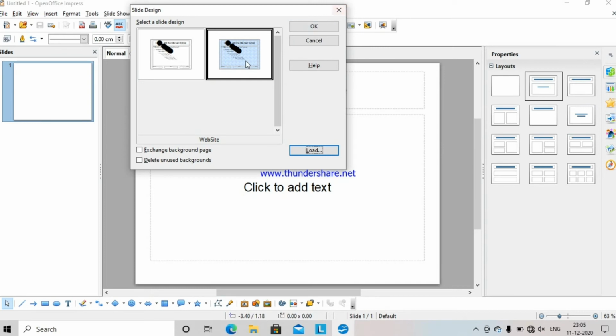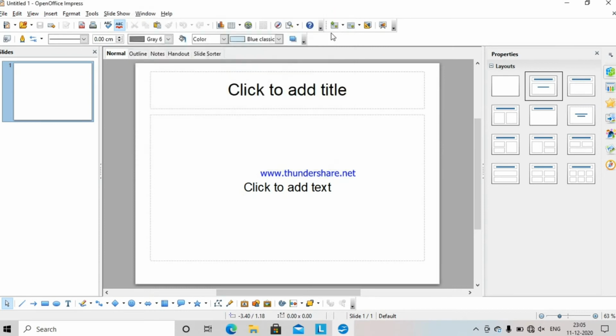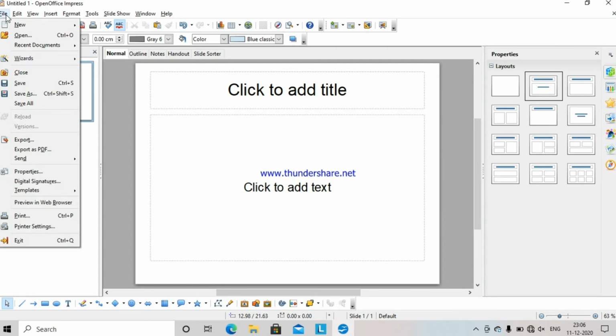Now suppose I had created this template and I want to make certain changes in that. I had created a template, but now I want to, suppose, add a slide or do some other changes. We can do it afterwards also. For that I have to again go to the file menu. For managing the template, I have to go to the file menu, and from the file menu I would select Templates.